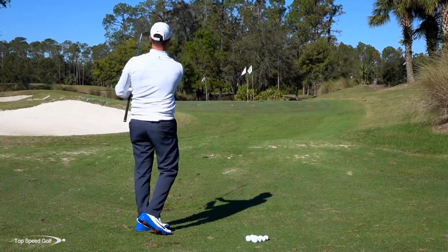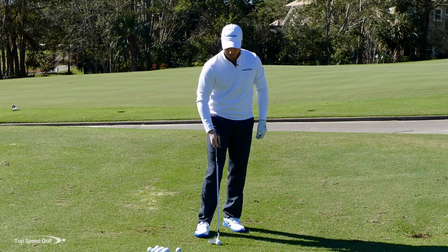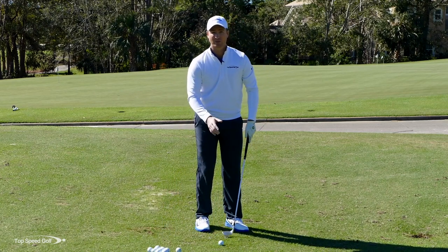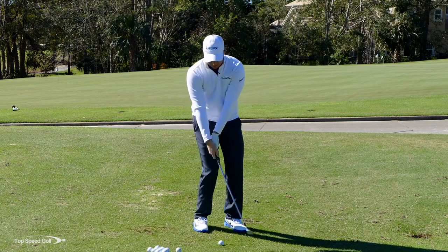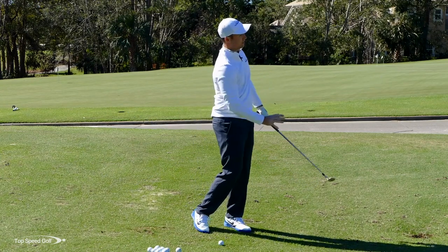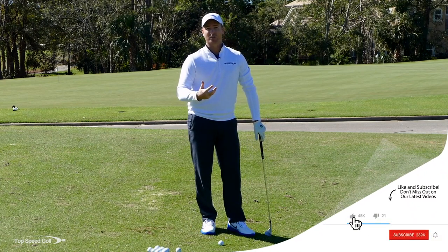So that one came out really well. Probably could have been a little lower. You saw it try to check up on the green up there, but the big key there was I got my body opening up. Two reasons it's important. Number one, if my body opens up, I can keep all my momentum going through the shot. I'm not gonna decelerate and kind of cast at the ball. I'm gonna keep everything accelerating on through there, and I can be very aggressive through this. It's gonna help me to get more speed. The more speed I get, the more spin, and the more solid the shot's gonna be.